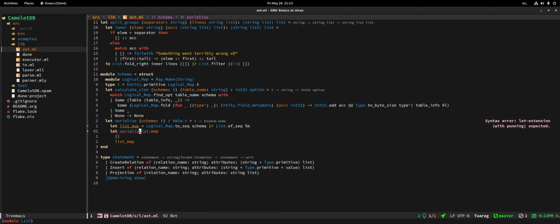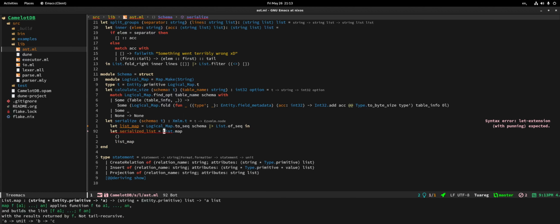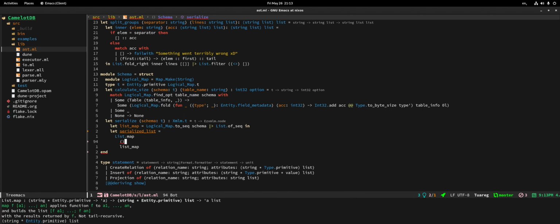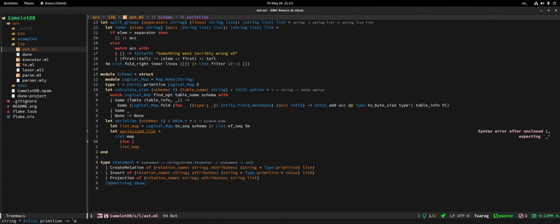Let serialized list. Yeah, there. So fun element. Okay. Each element in this particular case is a pair of a string with a primitive.